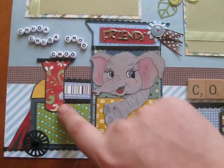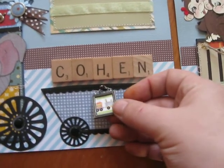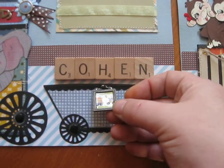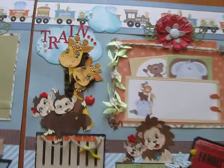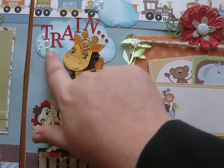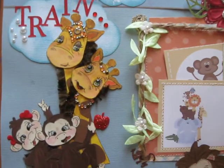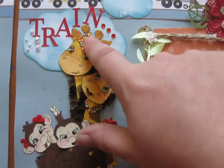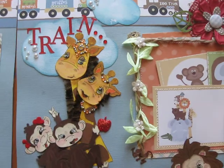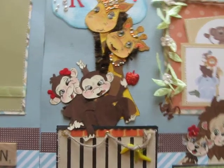And all this is sewn — the entire train is sewn. And here I made a little charm out of a frame; I took that paper and then I put glossy accents on there to make it look like glass. And then here, train and sparkly letters, and then I added some pearls and some jewels. This is where I didn't feel so much like drawing, so it didn't turn out — I'll probably end up redoing it, to be quite honest. But I added some bling; those are Prima — I forget what they're called, satin studs. I think they had those at our dollar store for a dollar, which was great because I think they're usually about $6–$7 US.